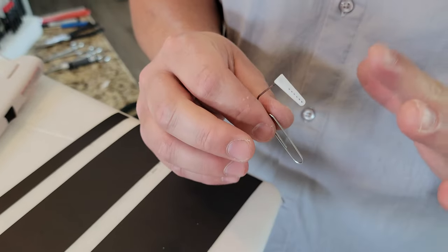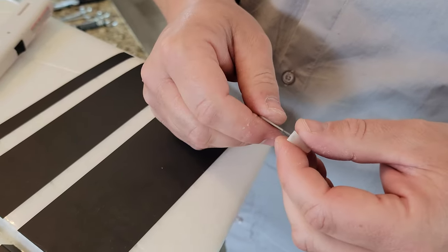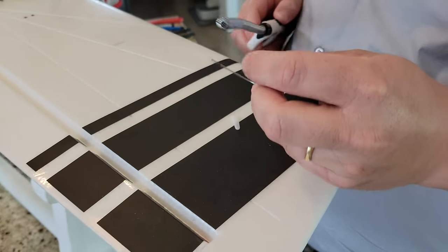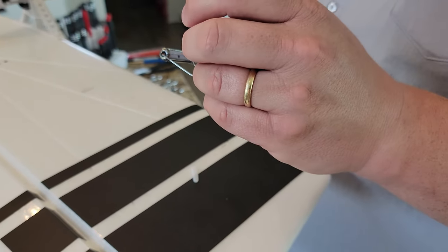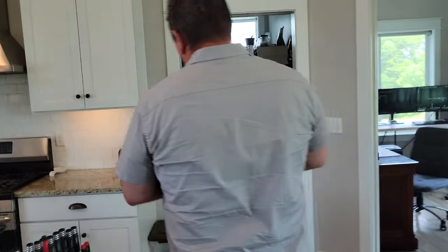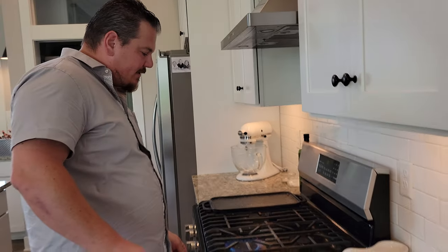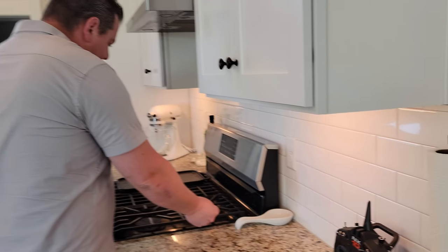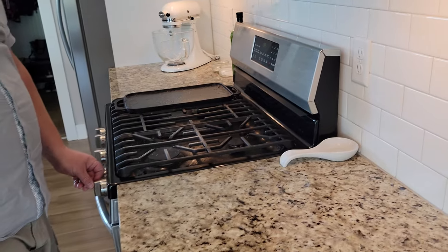Okay, so I'm just gonna let that cool for a little bit. Lick my fingers. Okay, so now I'm gonna pull this back out. We've started the hole, but we need to get full penetration, so I'm gonna heat it up again. And this is what happens when you try to use a lighter to do a stove's job. So, yeah. We're just gonna do it with a stove, because, you know, we're all about safety here on Brian Phillips RC. If you don't have a gas stove, okay, that's always nice when it doesn't ignite.